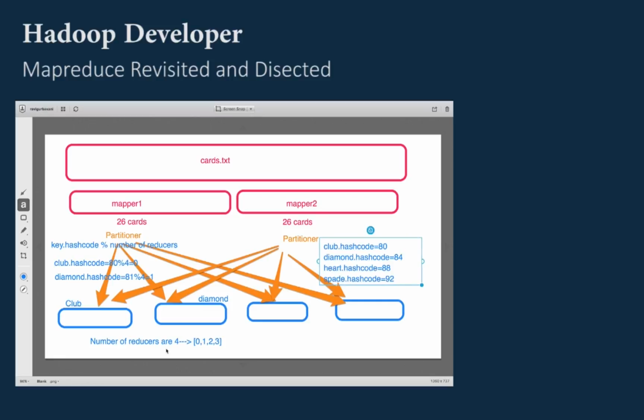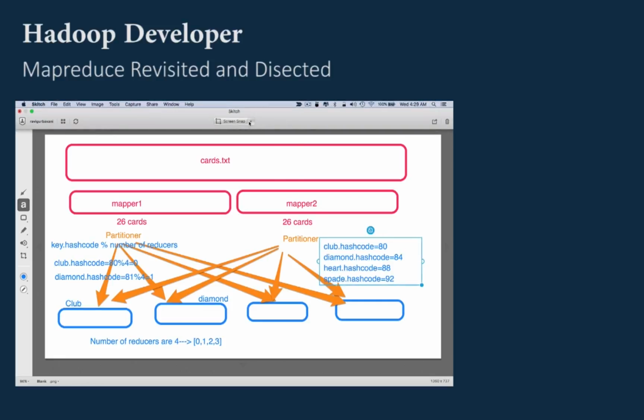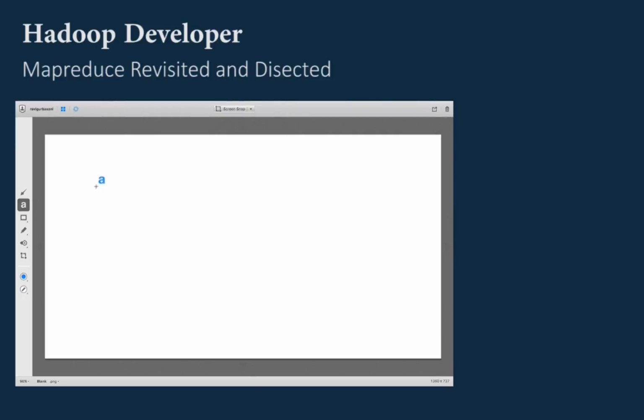So that's the point. Let's reiterate this. By default, MapReduce uses hashcode partitioner.